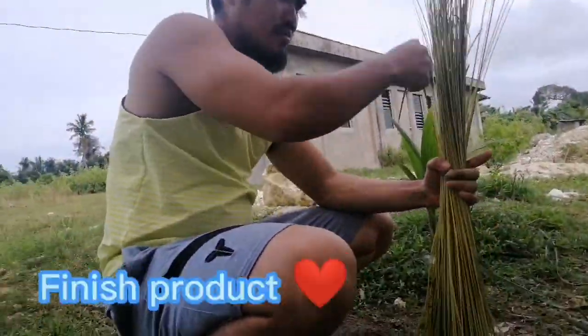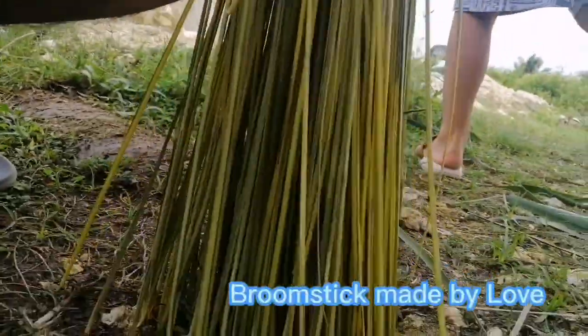Finished product. Broomstick made by love.